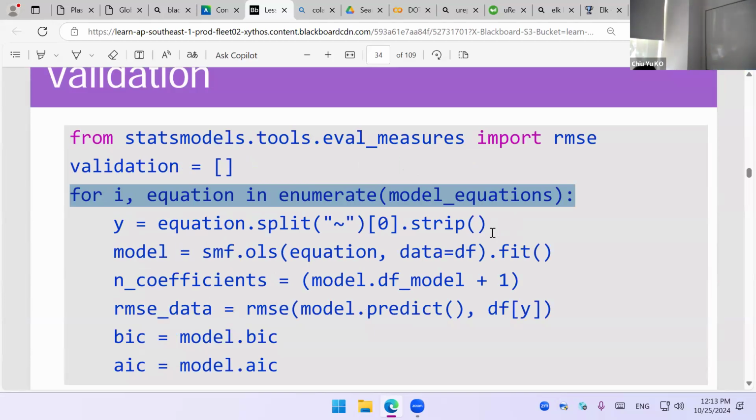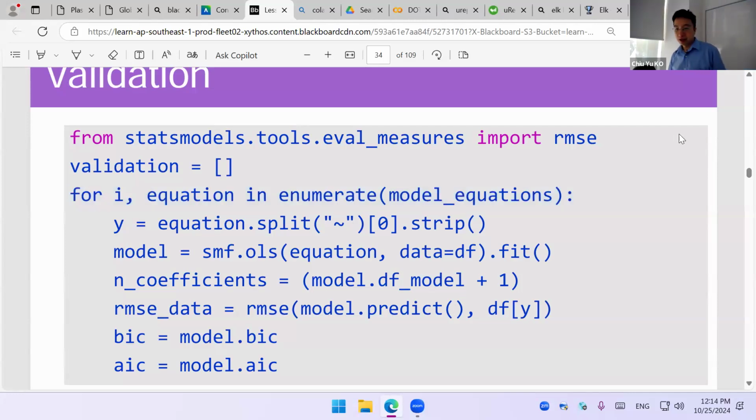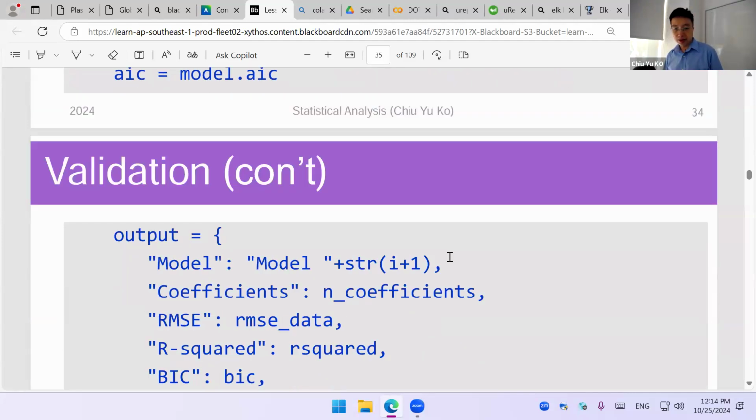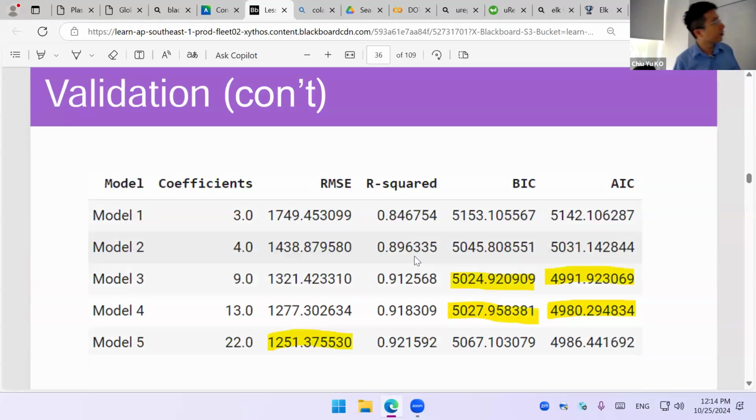I think I have to fix something. I didn't do it right. I should do it next time, because in this part I should not use the whole DF. I should first divide the data into two parts, 80% and 20%. Then run the regression on the first part, and when I predict, I should use the other, new part. I'm sorry, I should change the code a little bit. So this one I should change to the train data, and this will be the test data. I'm sorry about that. I will update the code later. But this is called the validation: you should cut the data first.